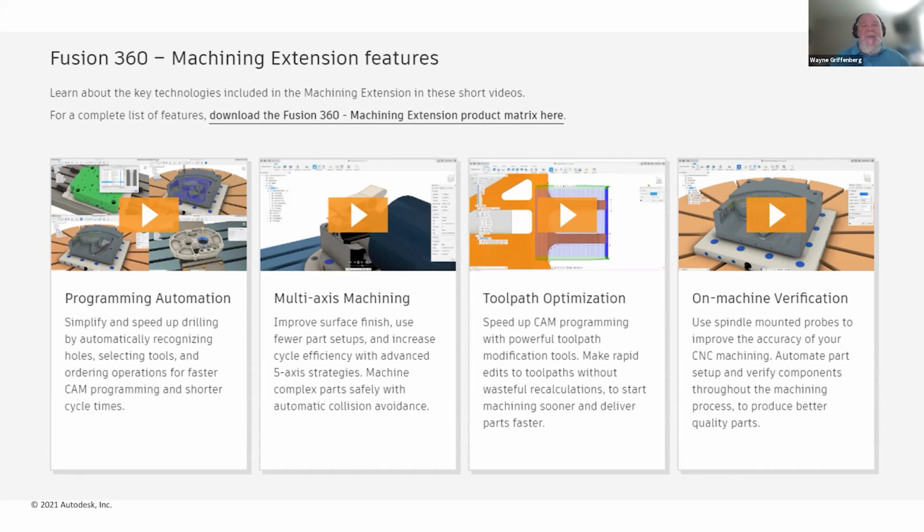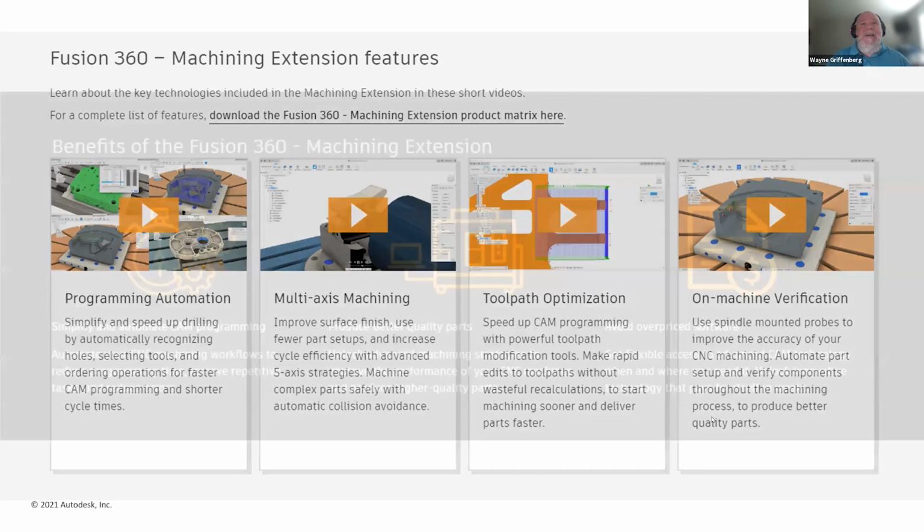We have some capability for doing more surface finishing, like steep and shallow, of getting more mold parts and more accuracy at the end. And you can also automate and probe those different surfaces to make sure that the surface finish is within tolerance. Tools like nesting are another extension. So if you have a lot of parts that you make for production and want to lay them out, we have the capability where you can extend there as well.